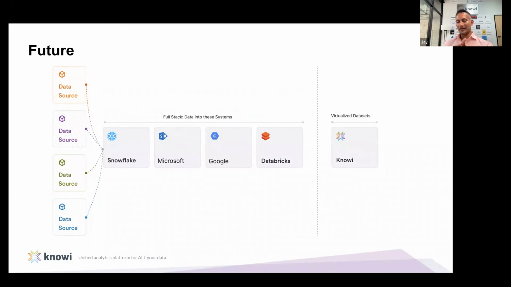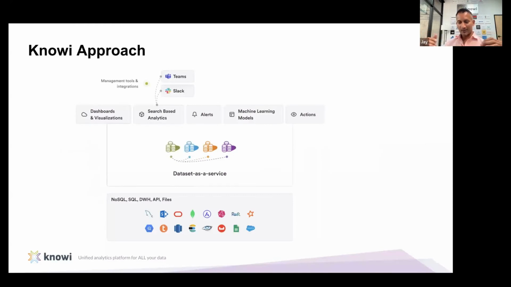We also expect, and for us, Knowi, we take a different approach, and we also expect other companies like Knowi to emerge in the future as well. And what we do is, why bother moving the raw data into the underlying database, and then you're running the clock on transforms and all these other solutions in there? Leave the data where it's at. We'll give you this virtualized data set as a service that can grab what you need from the underlying data sources. It gives you an option of direct real time against the underlying source and the data comes in. Results could be stored within Knowi. They could also be stored inside your data warehouse.